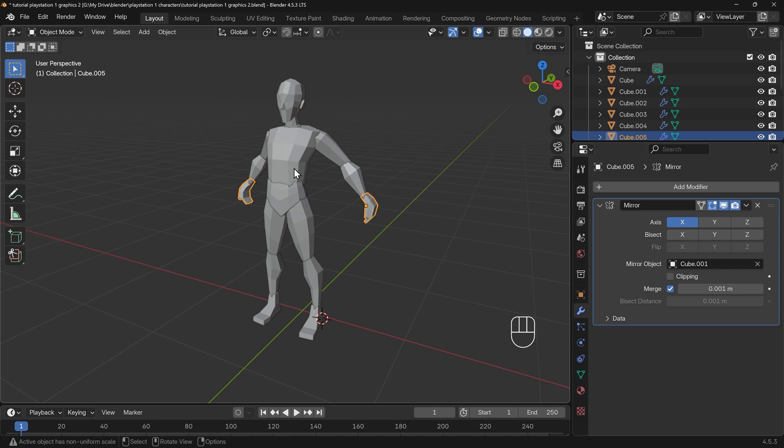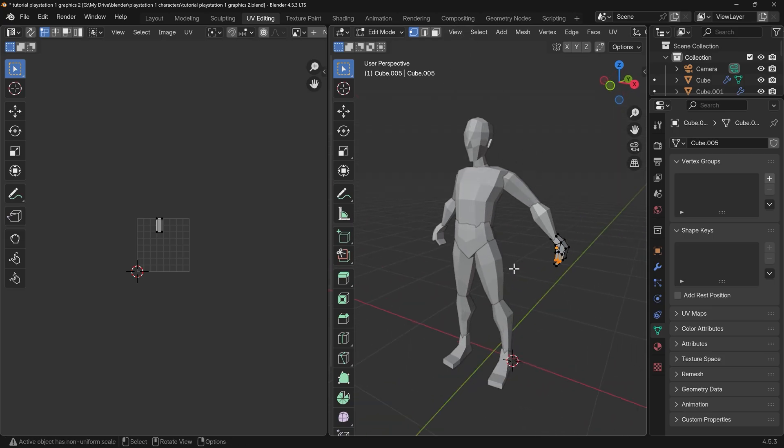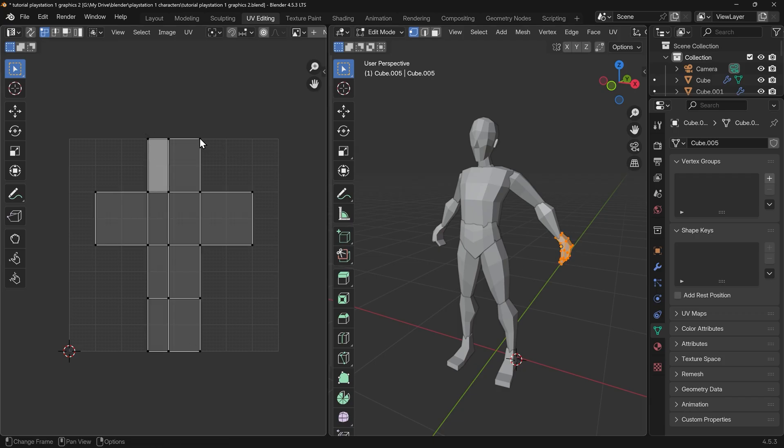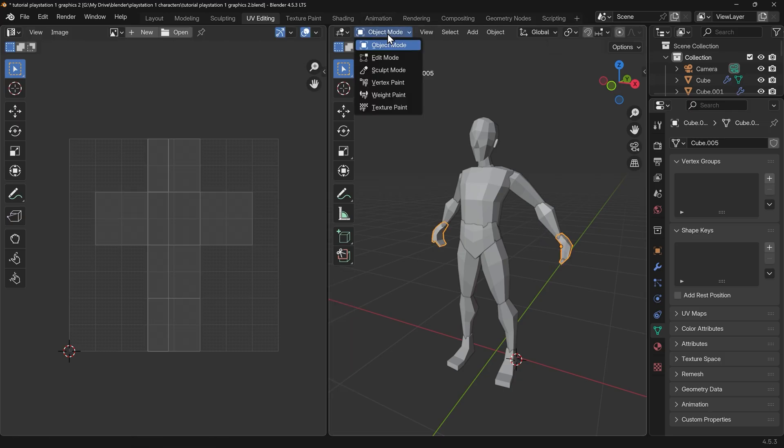Unwrapping is turning this 3D character into a 2D plane so that we can paint on it. To do that we go across to the UV editing workspace. Notice I've got the hand selected and on the left-hand side you'll see the UV map — we've got the 3D viewport and the UV editor. I've only got the hand selected; I can select all with A and you can see the actual unwrap that's there already, but it's not particularly good and it's taking up all the texture space. I'll go back to object mode with Tab.